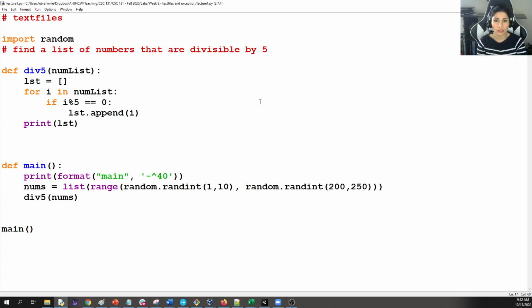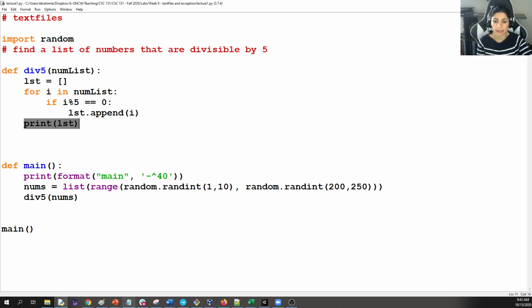So the way to do it is by using a text file. So for instance, I created a list here, and I can simply use Python to write that list into a text file. Then if I close my program, I have access to that text file. It's similar to any other text files that you have. You can simply open that text file and read the information.